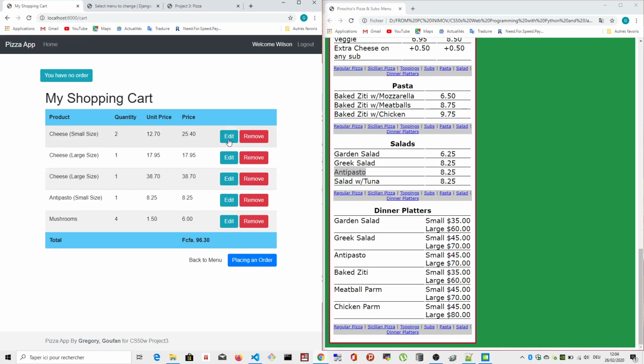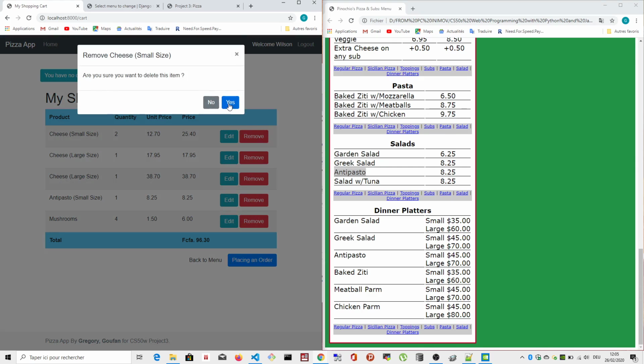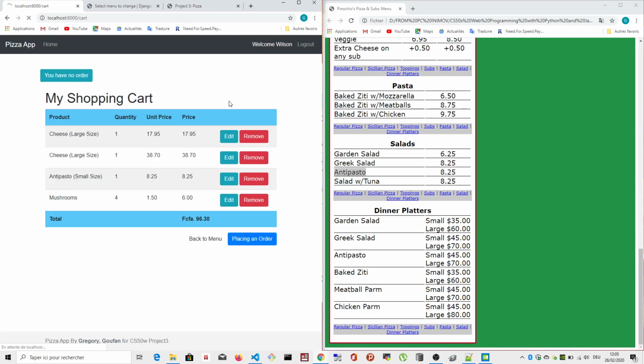I can just remove one of them. See, it prompts me whether I want to delete it or not. I've used a modal and it removed it from the cart and it just vanished. So, a very good implementation of carts.